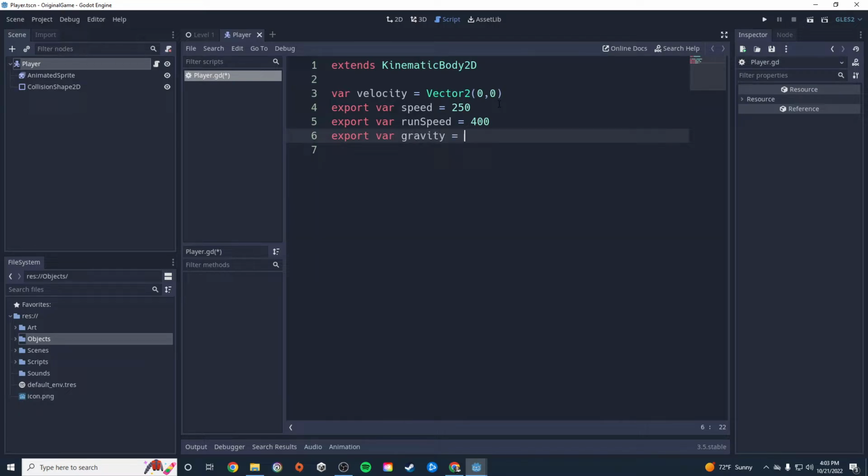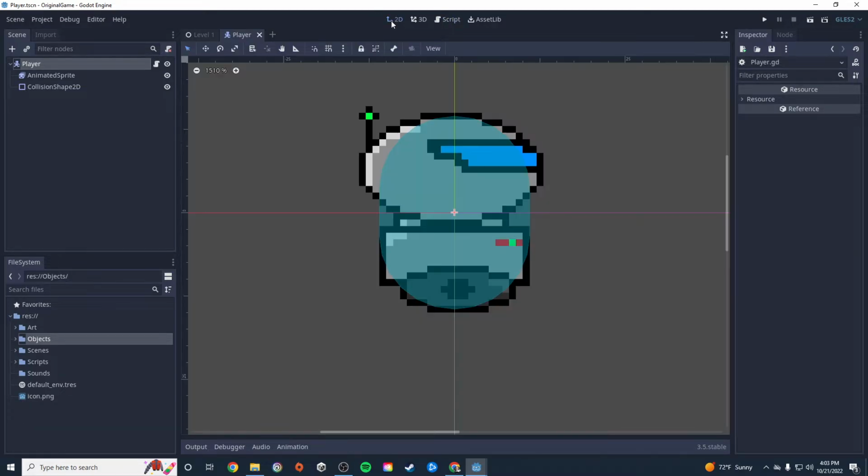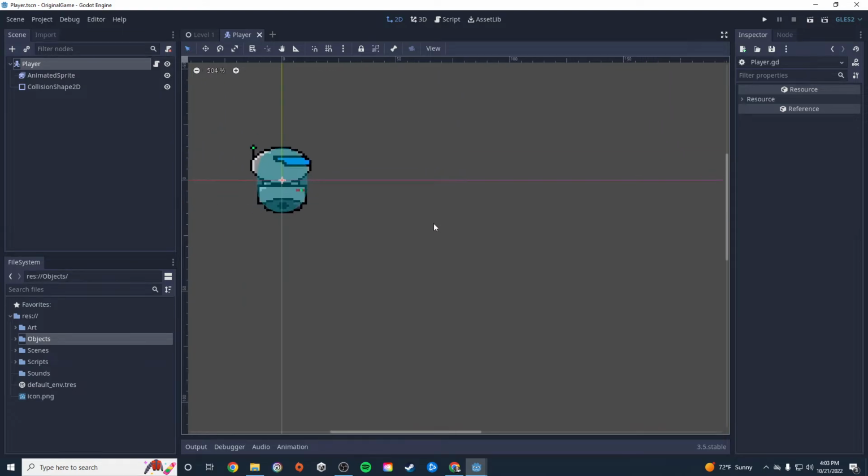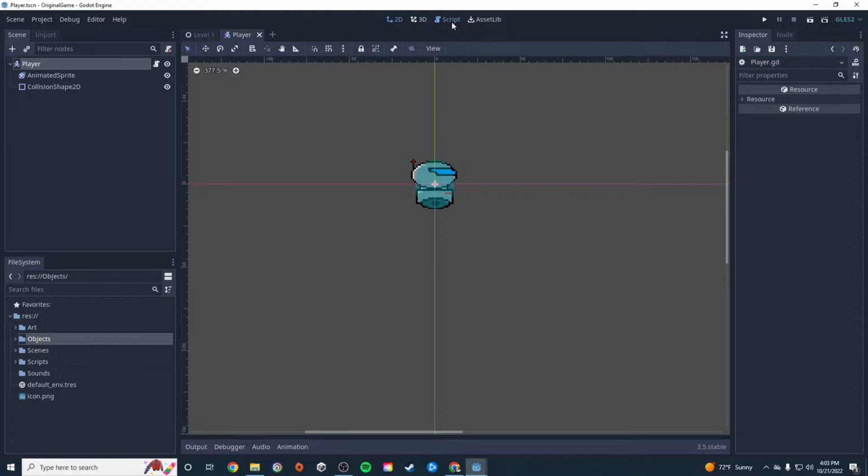Gravity. We'll set gravity to 40. And jump force is going to be -800. And you're probably thinking, Mr. Storm, why did you just type a negative there? You just made a mistake. I'm so embarrassed for you. Now think about how X and Y works in Godot. Remember that if we're going up, we're going negative on the Y. If we're going down, we're going positive on the Y.